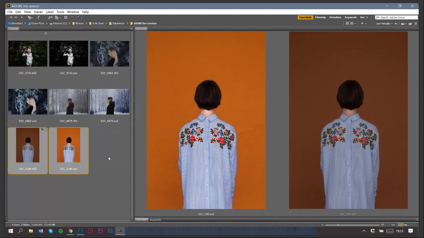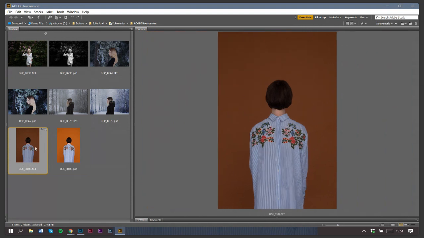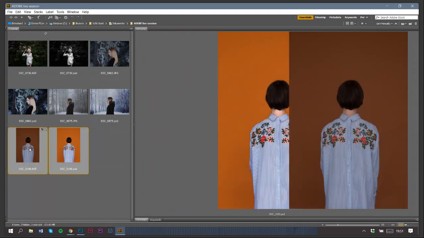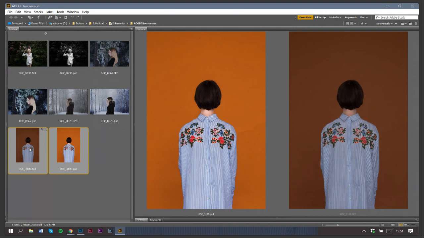Yeah, this is a picture that I took in a studio of my friend for a school project. And here you can see before and after. I like to work with colors and bring out the colors in my photography. That's something I think is very important, but still keep the colors kind of like they look real, especially skin tones and hair color. That's something that I really think about when I edit.